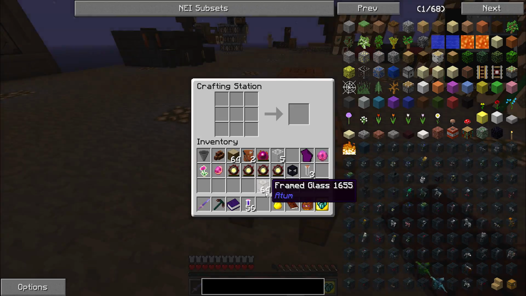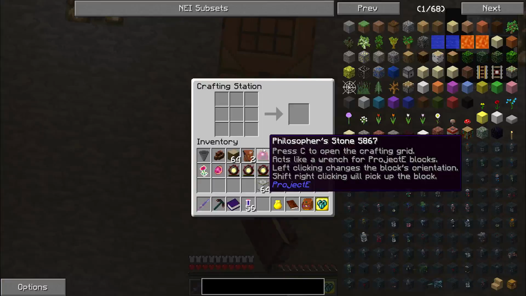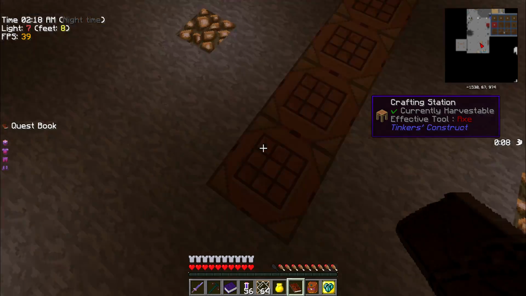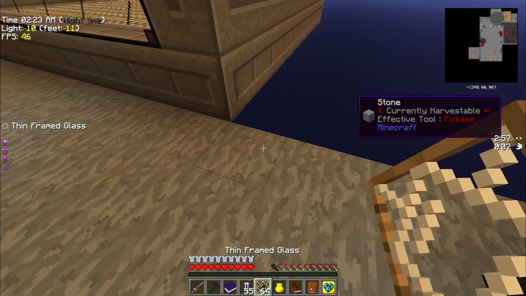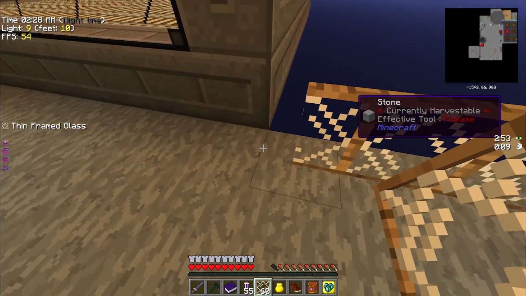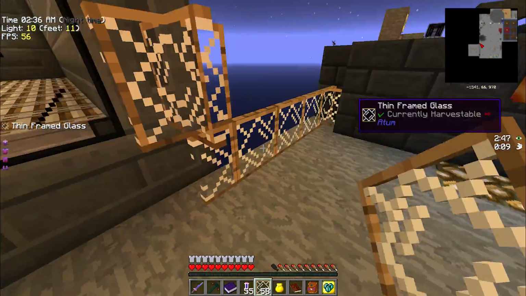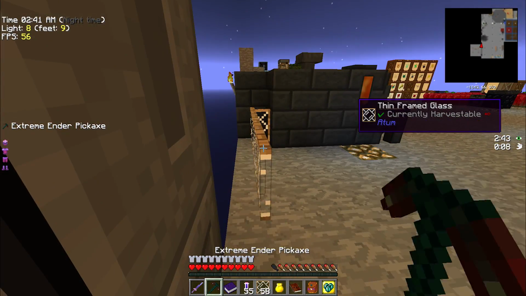All right, one stack of framed glass, and now you're going to want me to make thin framed glass, aren't you? Yes, indeedy you are. Okay, I am not the least bit surprised by this. Give me my stack of thin framed glass. You know what? It doesn't have a faithful texture, so it's automatically kind of not as great, but it doesn't exactly look bad either. You're looking for a more ornate look than just a regular pane of glass would get you. Oh, but it is as fragile as regular glass.